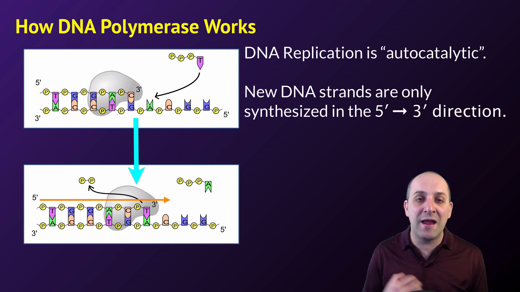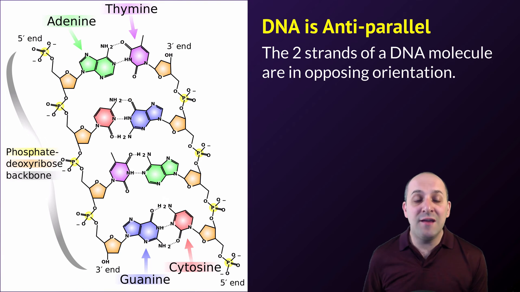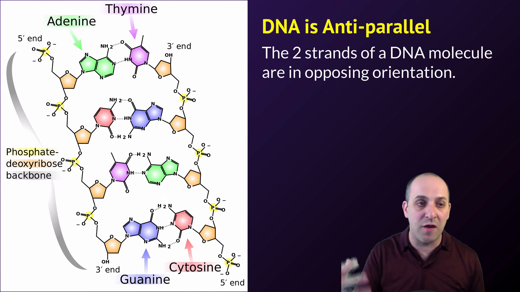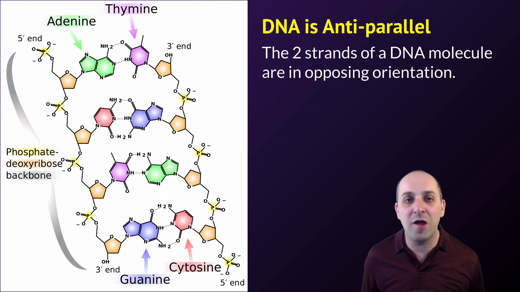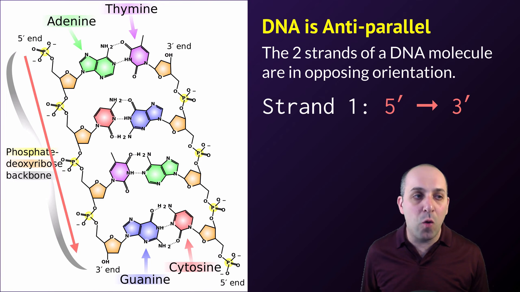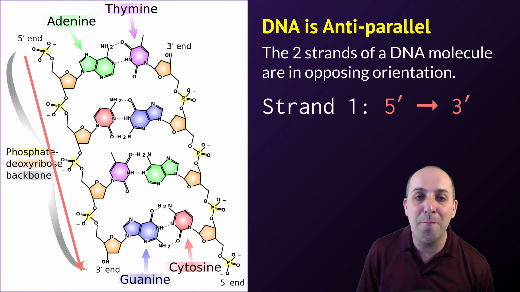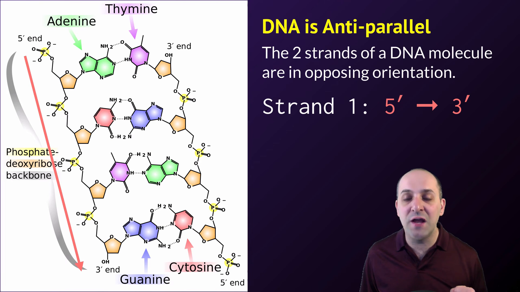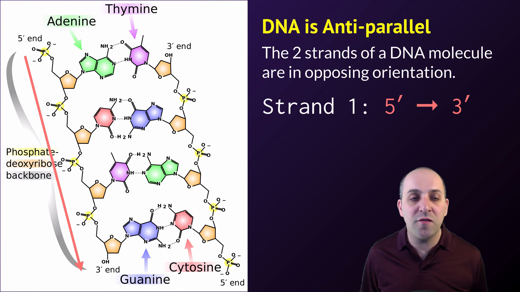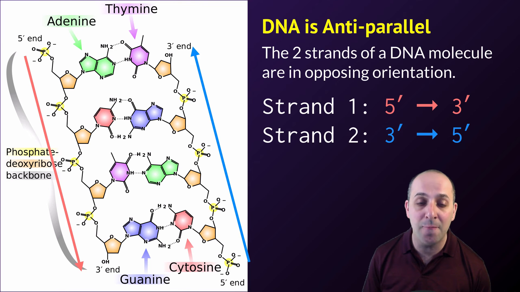However, this only works if you make a nucleic acid strand in a specific direction — the 5' to 3' direction. DNA molecules are arranged in an anti-parallel orientation, meaning one strand is functionally upside down compared to the other. We say that one strand is in a 5' to 3' direction — this refers to the functional groups attached to the different carbons in the deoxyribose sugar. The phosphate groups are attached to the 5' carbon, and there's a hydroxyl or OH group on the 3' carbon. In a DNA molecule, one strand will be arranged 5' to 3' and the other strand will be arranged in the opposing 3' to 5' direction.